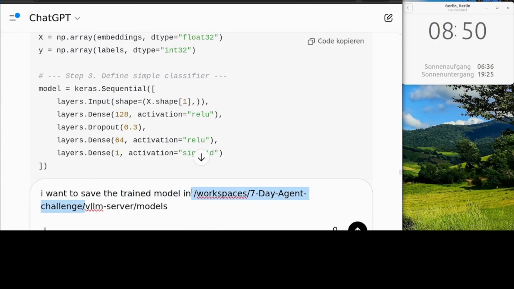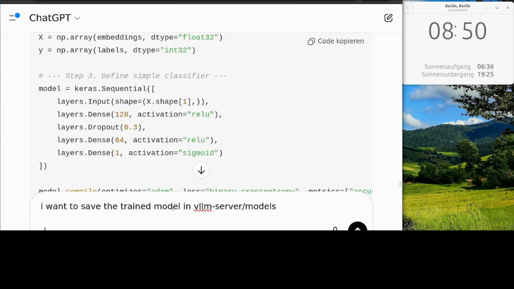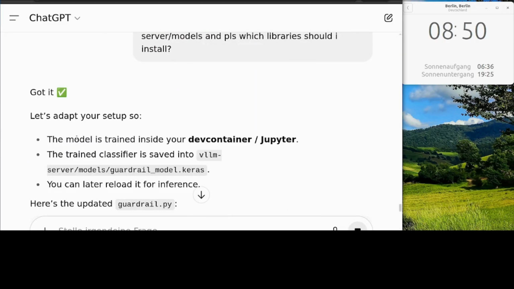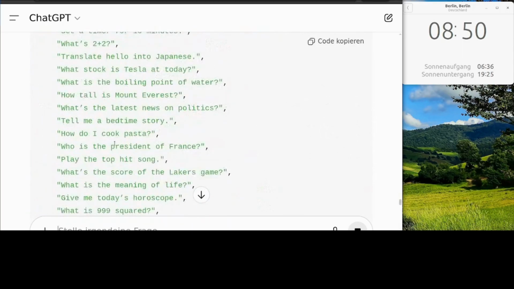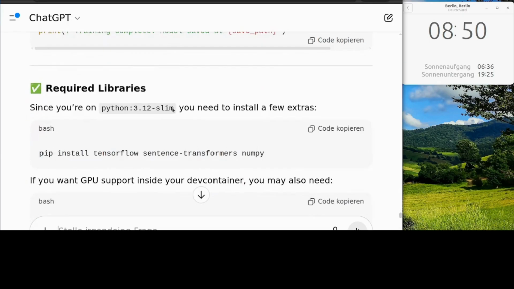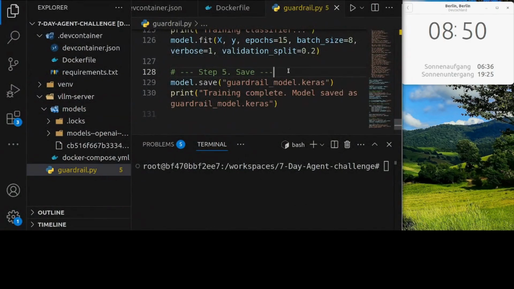I also ask for the additional libraries. As I see, it uses TensorFlow, but I don't have it installed yet. It proposes to install TensorFlow, sentence transformers, and NumPy.